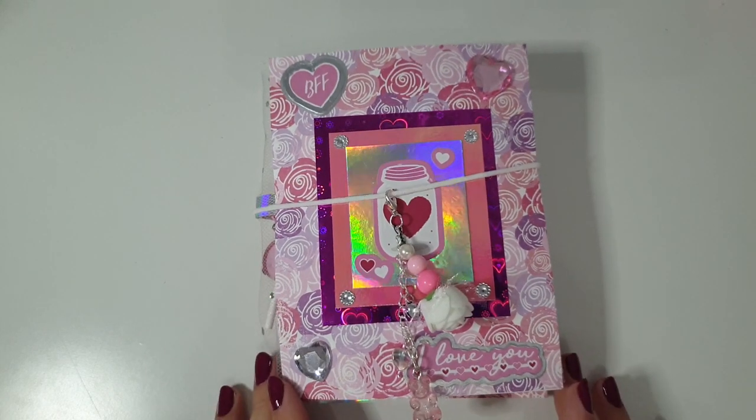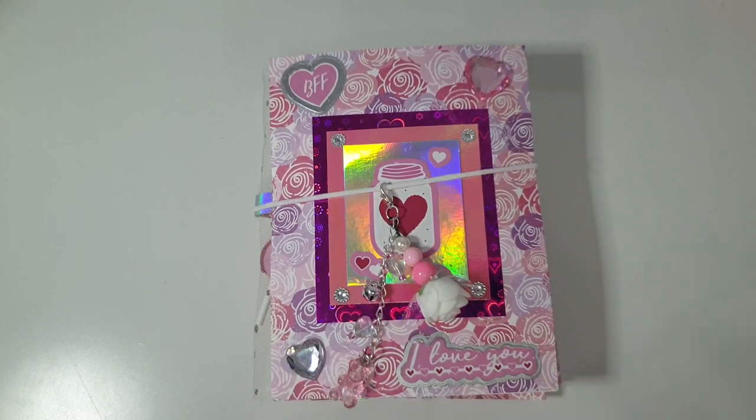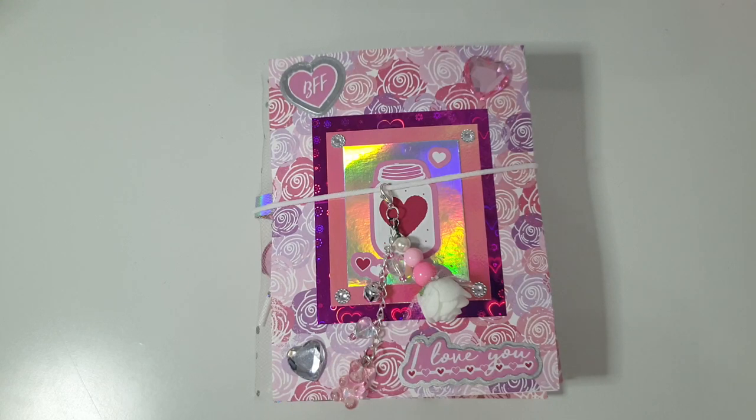It did take me a little while because it took a while to get into it and the charms themselves take ages to make, but I'm really pleased that I've now made something - it's kind of kick-started me. Throughout this week I'm going to do a tutorial on the lollipops and a tutorial on the book. I keep watching different Valentine's day and embellishment videos for inspiration. Let me know if there's anything you think would be really good for me to make - link your channel or video, or just tell me who to look for.